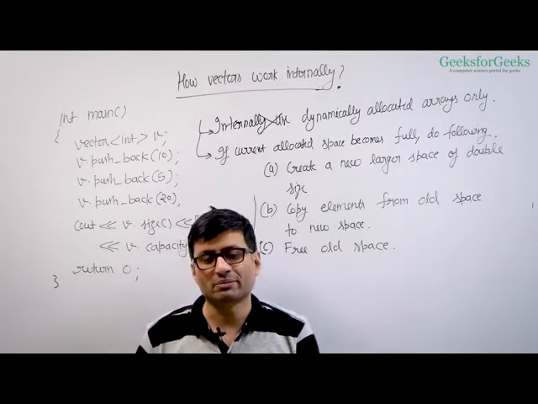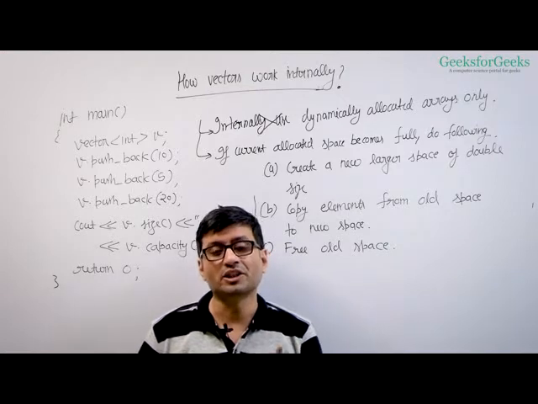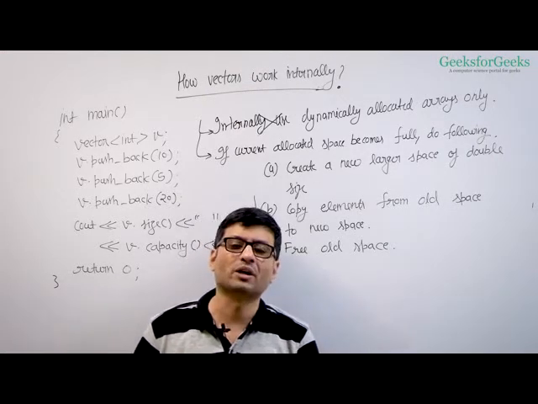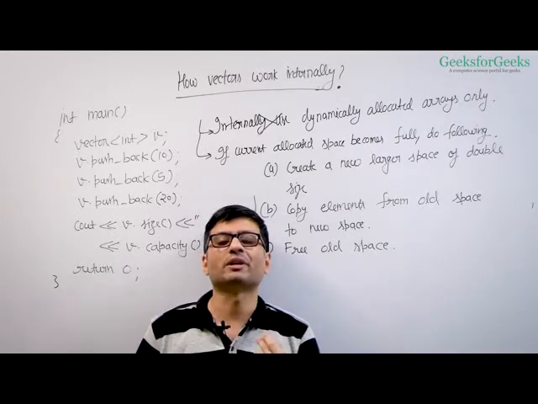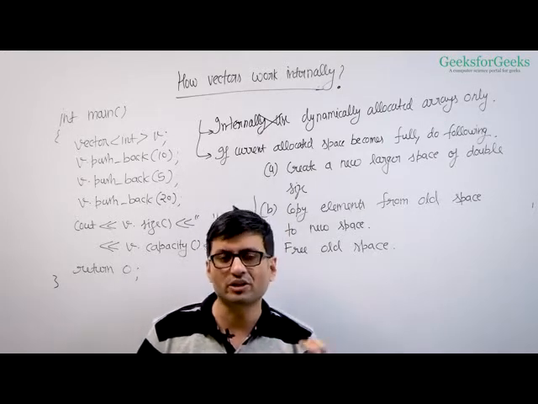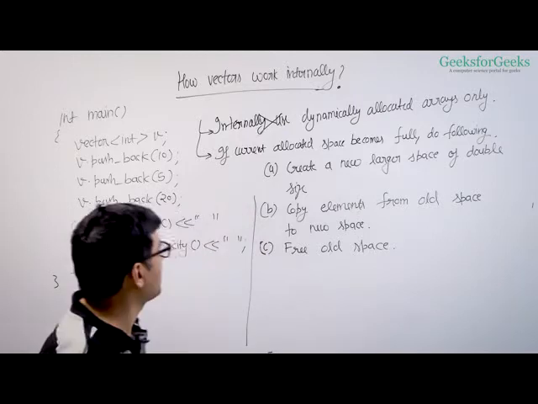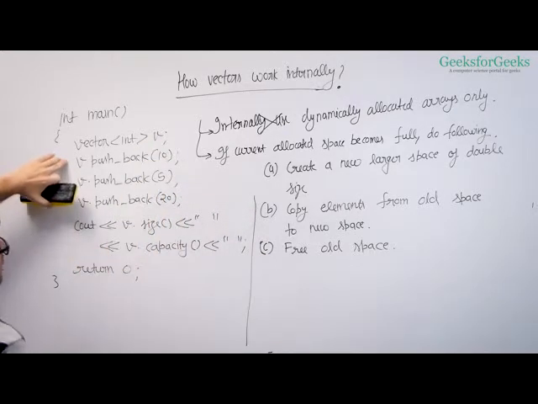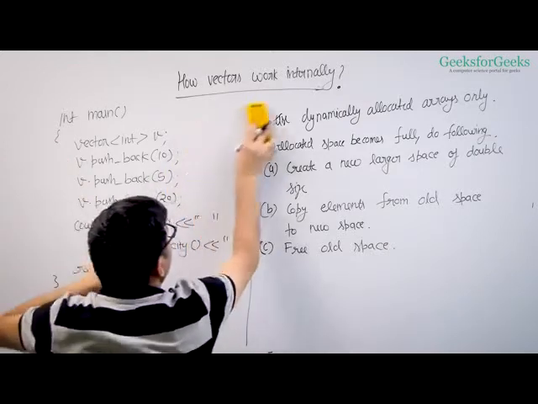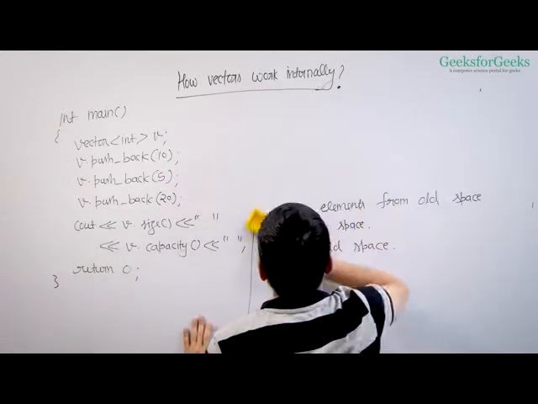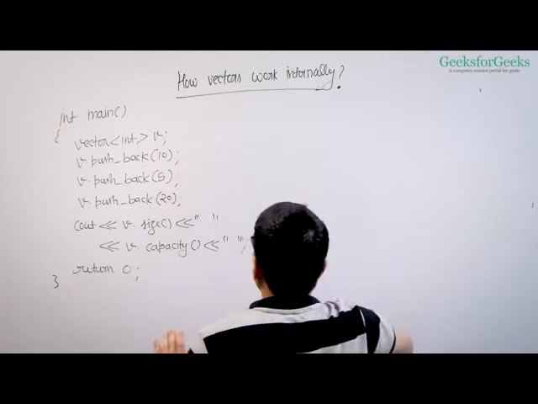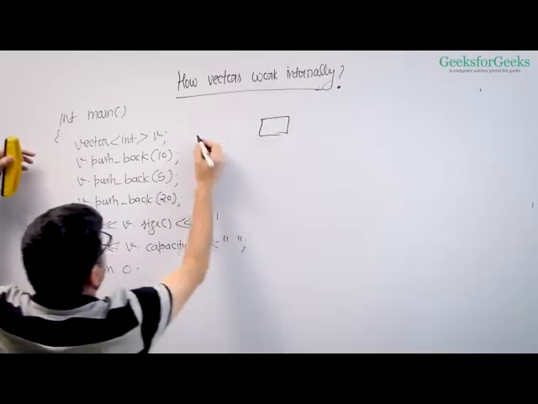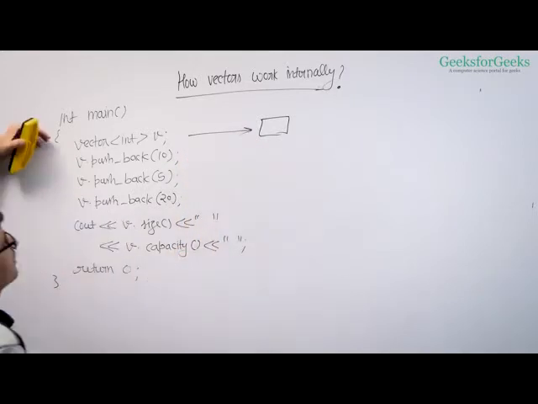Initially, it might happen that your compilers allocate an array of size 0, no array, when you have created an empty vector. Or they may create an array of size 10, 20 or 1, right? Let's assume that when we create this vector, your compiler internally created an array of size 1, right? And it doubles the size every time you overflow the space. So this is what was done by your compiler, right?